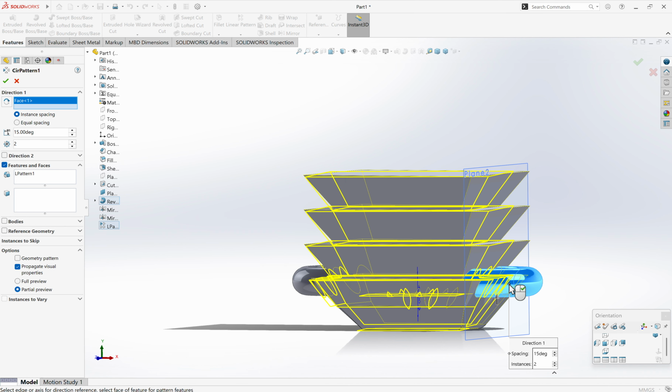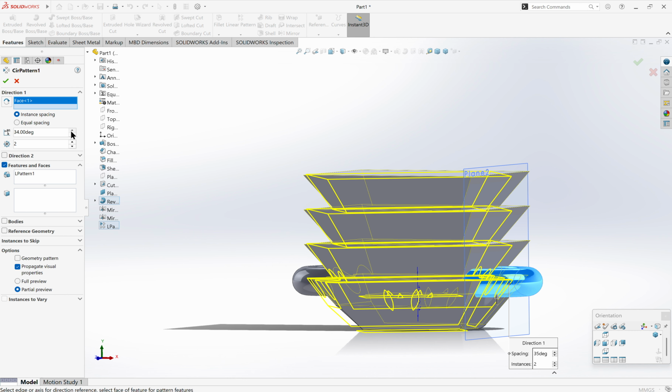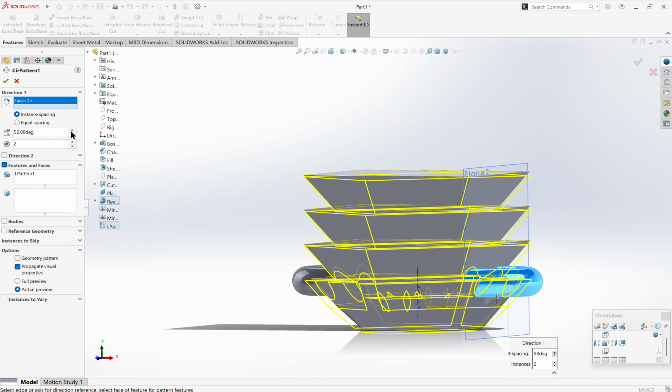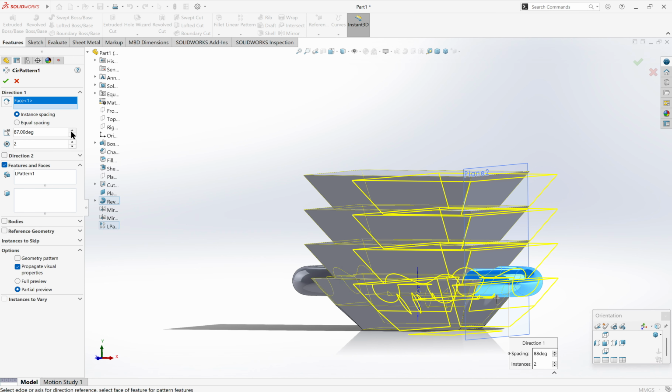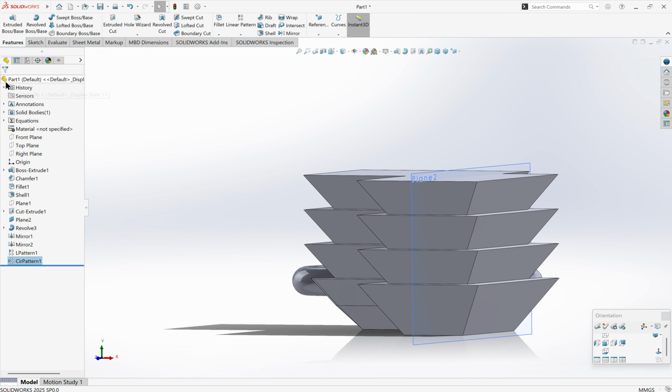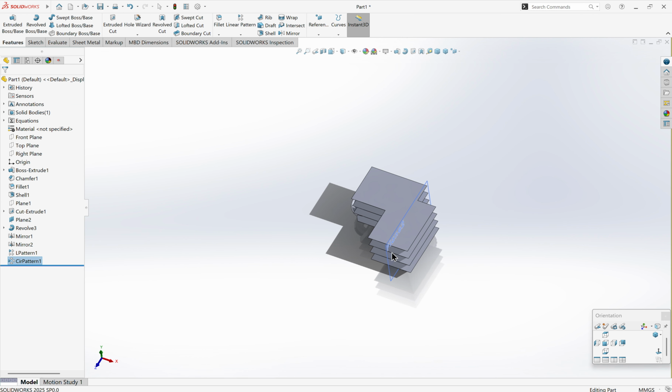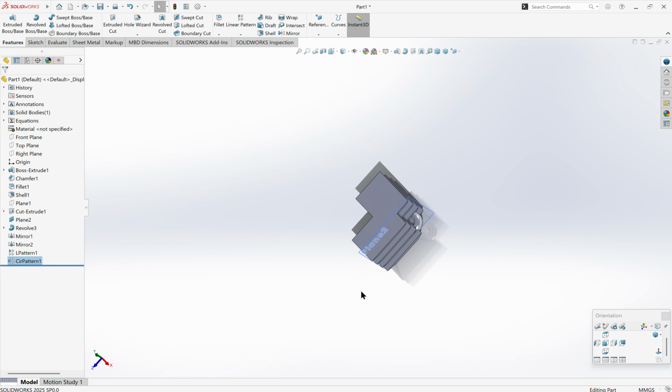Direction, like where should I make the direction? I don't know. Okay, just increase that. It's going to change them, flip them. And click yes. It depends on the place that you selected.